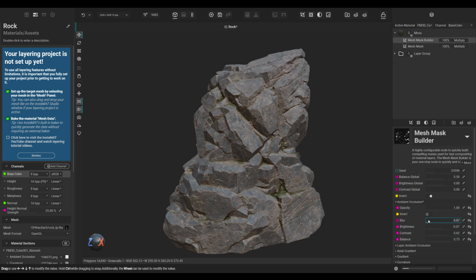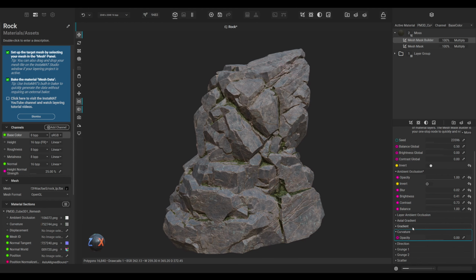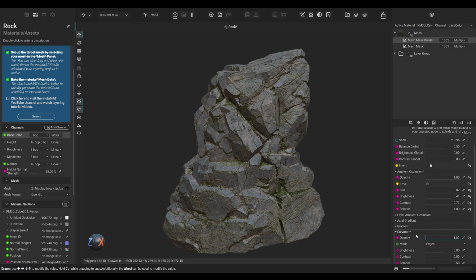Let's maybe blur it slightly. So like this. And now for the curvature, let's go to curvature and set the opacity to -1.